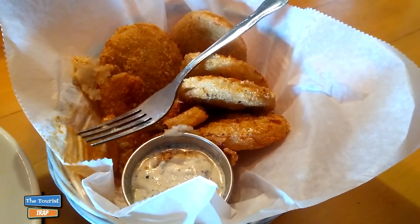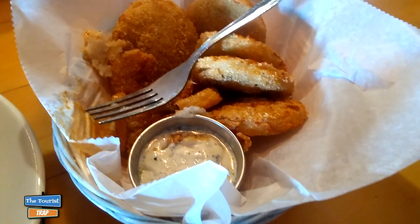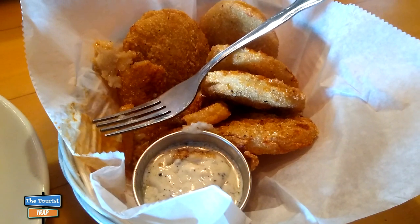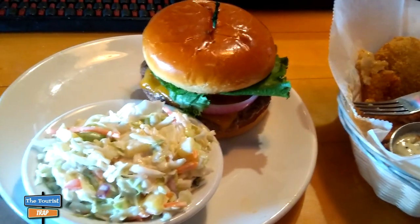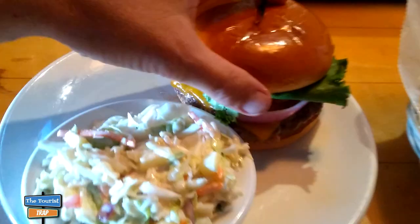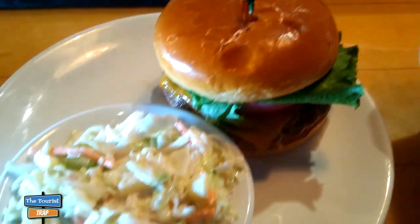They waste absolutely no time here at the Broken Board Grill here in Redington Shores. I've been eating into one of these fried green tomatoes, and they are hot and they are fresh. It's kind of like a pink sauce there with it. And they have already brought out my gnarly burger, and this looks pretty darn good, this gnarly burger. Look at that. And I got everything on this thing, and it looks really good. I hope I can eat all of this.